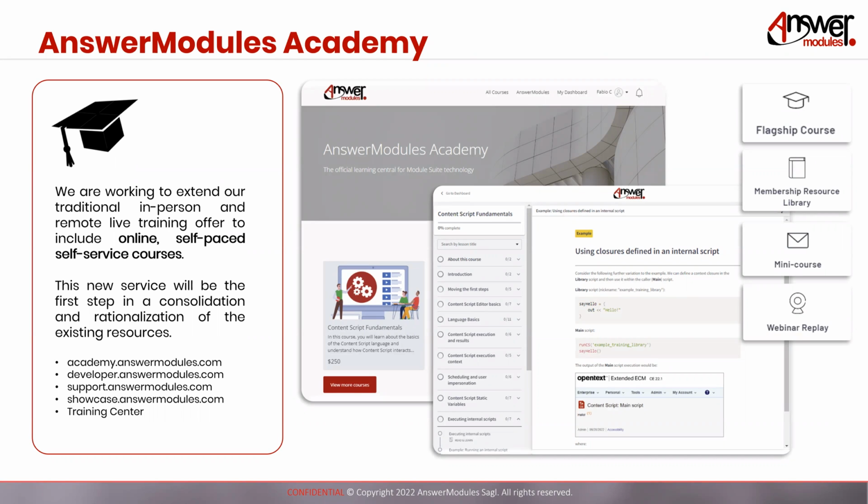Another thing I want to provide an update on is a new portal that we have published and are developing, consolidating and evolving. It is called Answer Modules Academy. At the moment, we have our first self-service training courses. The first one that we published was specifically for Content Script. We're working to add additional ones, such as for web forms, smart pages, etc. In general, the Academy will be the main portal in which to find training, resources, and technical content. So a general hub, and over the next few months you'll see it constantly growing and evolving.